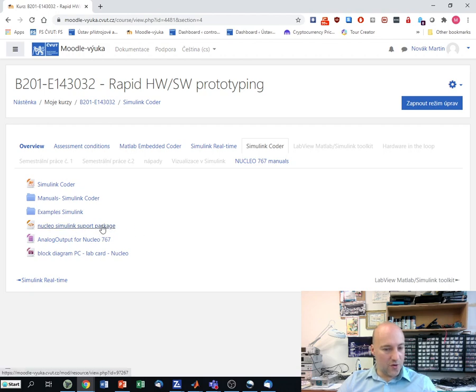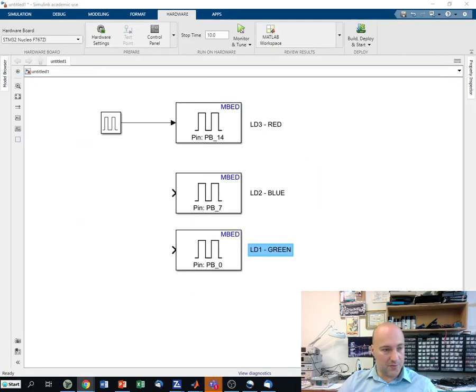This is the support package for MATLAB and Simulink. Maybe this is for some older version, so I recommend you download the new one from the internet. And these are some manuals for Simulink Coder, again for some older version, and this might be useful a little bit later when we'll be handling the lab card in the lab, or if we have the real labs sometime.